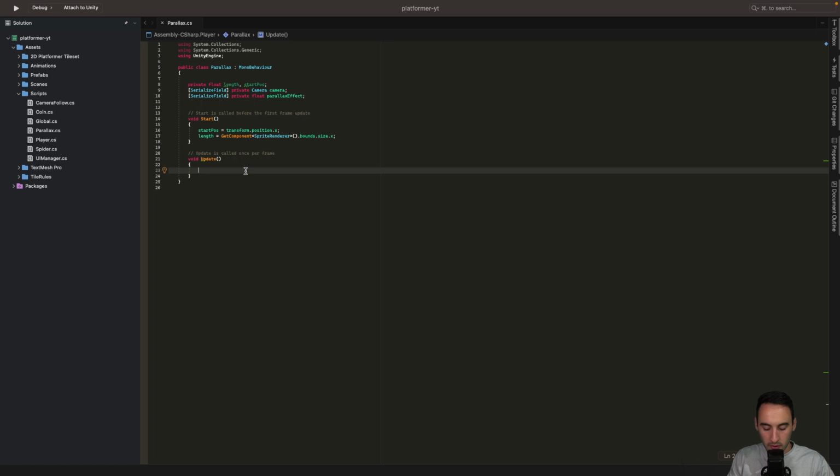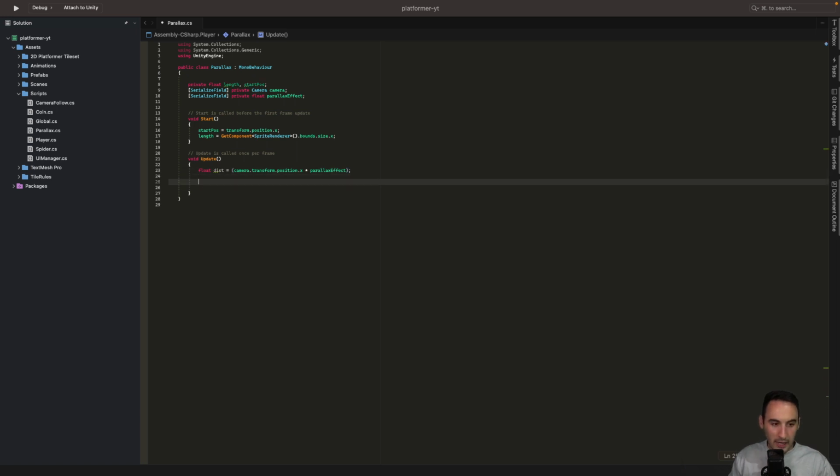It's going to be a float, and this is going to be distance. And this we can set to camera.transform.position.x, because we're only working on the x-axis. So that's going to be that times our parallax effect. So we'll leave that like that.